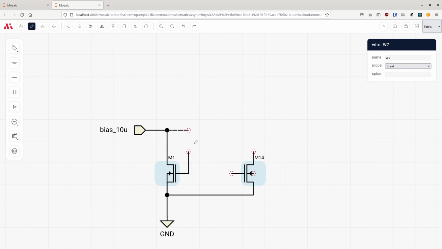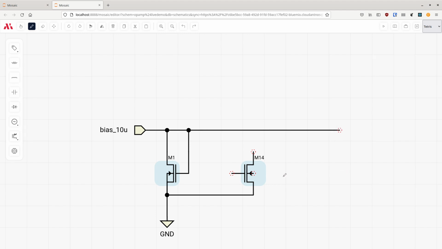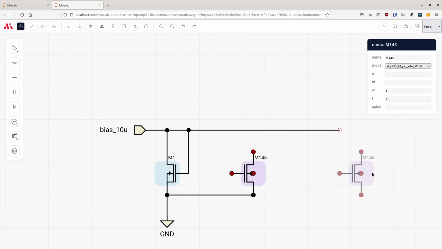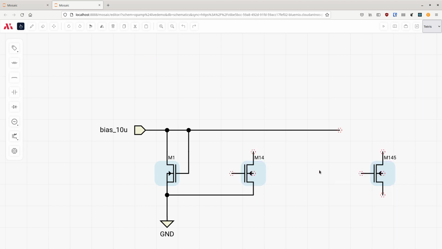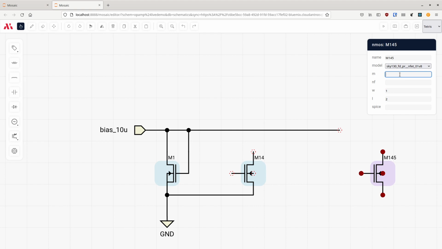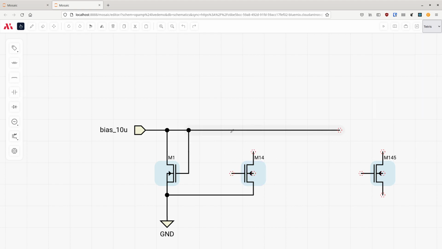Let's run this wire up here so we can pass by to the last device, because we need another current mirror for the output stage. But this one, if I remember correctly, has 10 times the current, and this one has twice the current. This is the multiplier for the number of devices. So now we can hook that up, connect these to ground. You'll see the red circles there indicating that they're not connected, which is nice, I think.